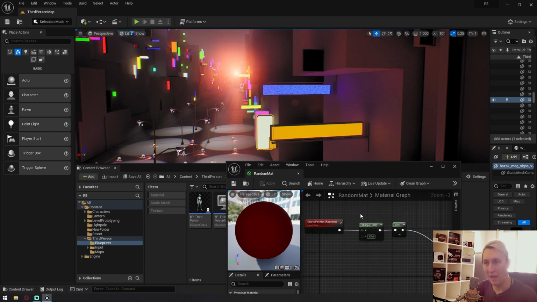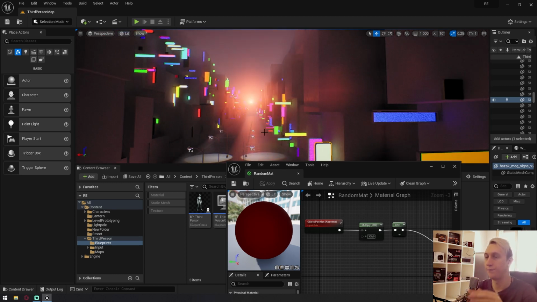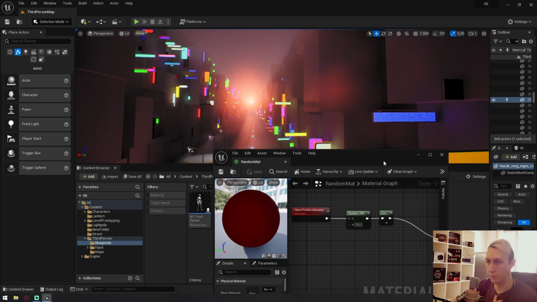You could use add, but I use multiply because it's going to give bigger differences. If you have a coordinate that is 200 and 201, then it's not going to be a really big change in color between those two. If you add 50 to that, it's going to be 251 and 250, which is still not a big change. But if you multiply that with 201 and with 200, then you get like a 200 difference between the two. So it's a bigger difference in color. That's why I use multiply.